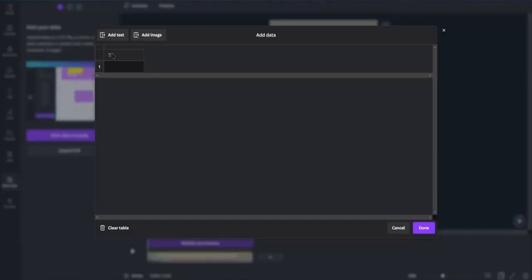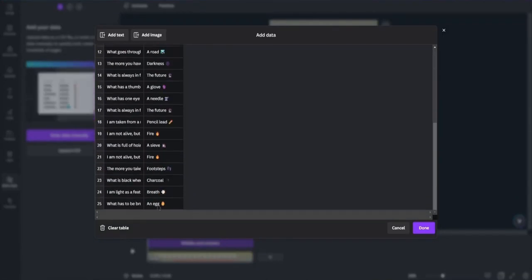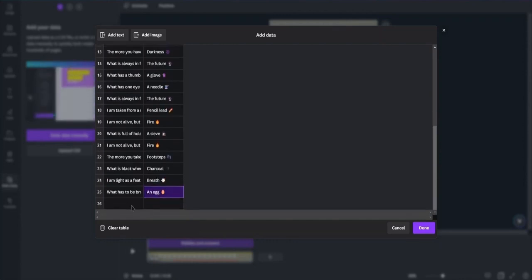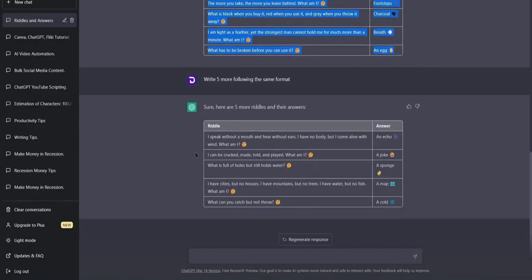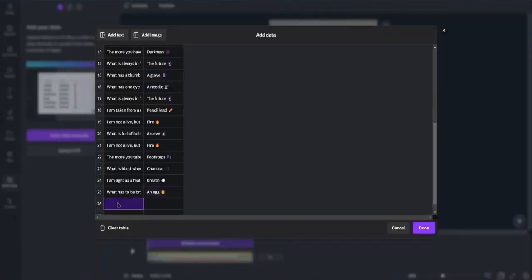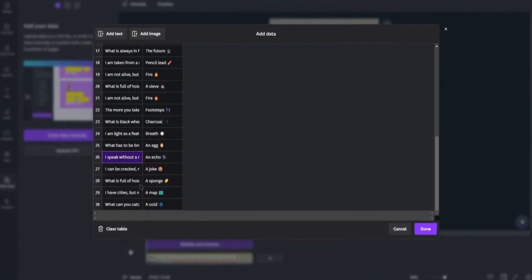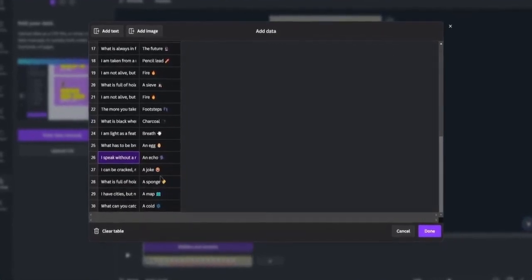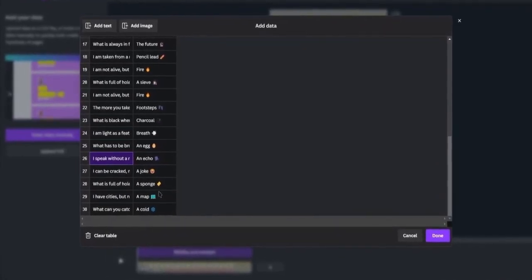Then on Canva, click the first box with the T icon and paste it there. To add another row, click on the last block and another row will appear below. So we can go back to ChatGPT and copy the remaining 5. But this time, copy it without the heading and then paste it to the last row on Canva. A quick note here. If you want the background clip of each riddle to change, you cannot do that here yet. I will show you a workaround in a moment.